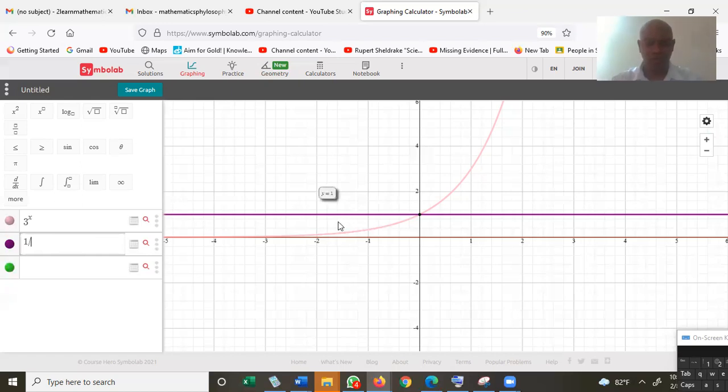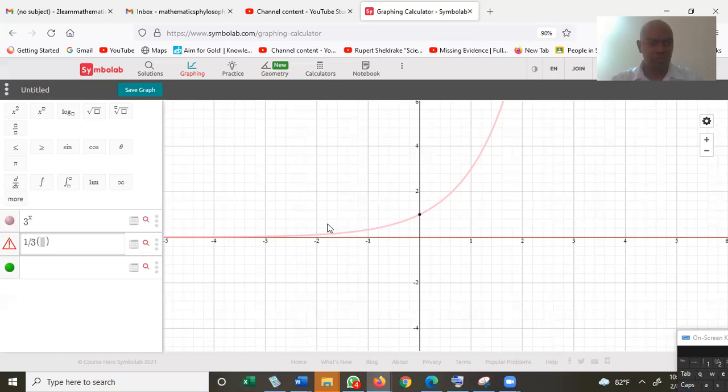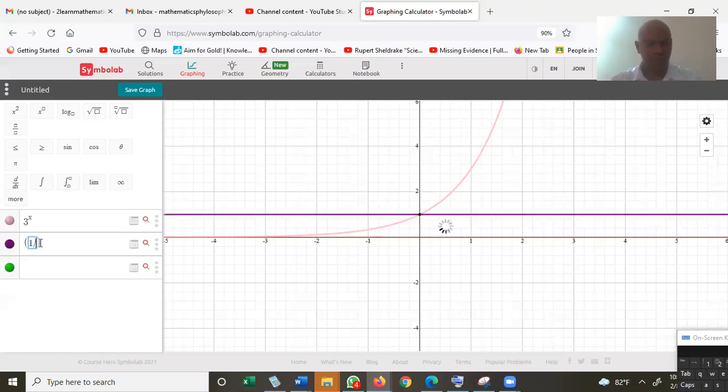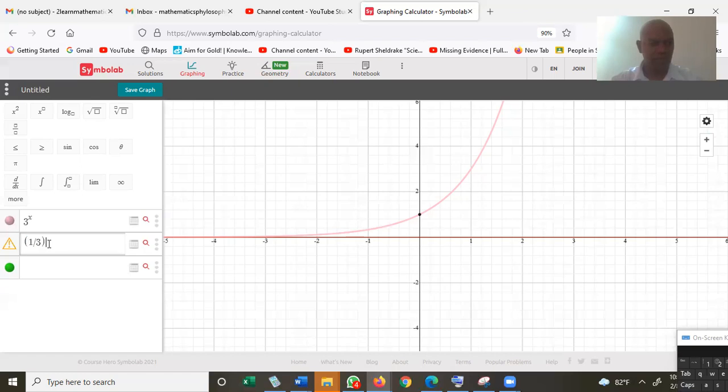But what we want is 1/3 raised to the x, so we have to put the 1/3 in here and raise it to the x.